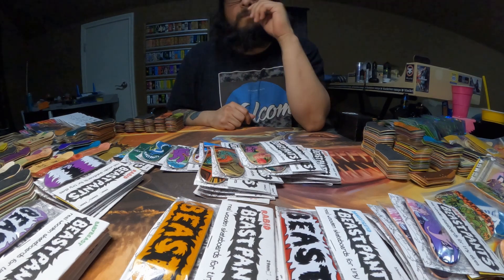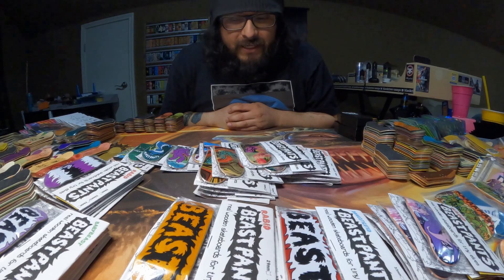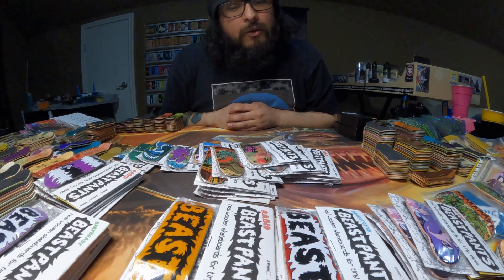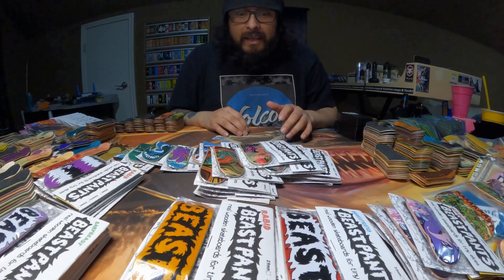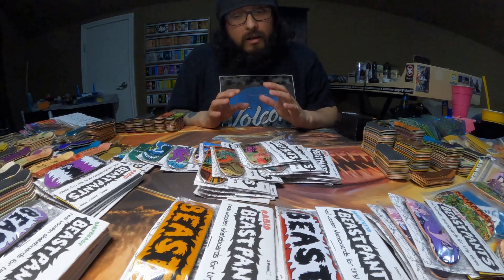So that's my Beast Pants collection. Like I said, Beast Pants and Berlin Wood are my favorite decks to collect. I really, really like the graphics and the way the plies come out. It is one of my favorite shades of purple when he does use them — and the same goes with green, blue, seafoam green, yellow, gold. Whatever dyeing method he uses for the plies, I think it's fantastic. And the shapes of the decks — the Feral, the Rabid, the Domesticated — all fantastic shapes.